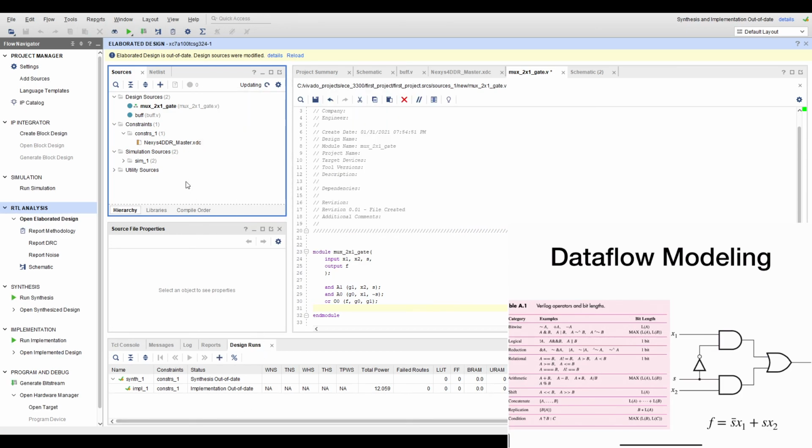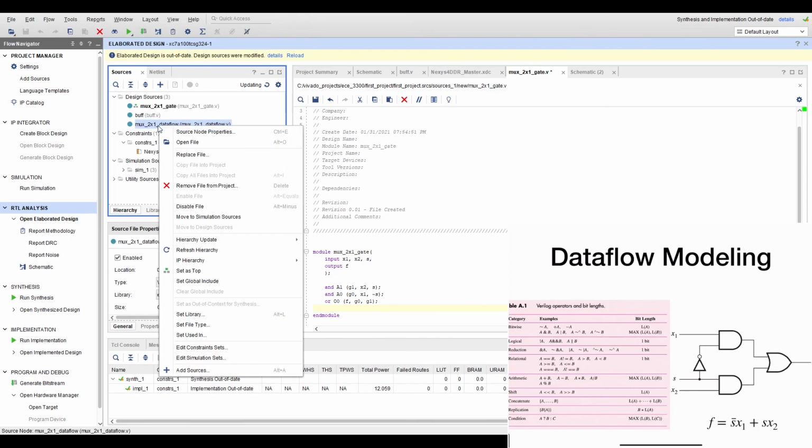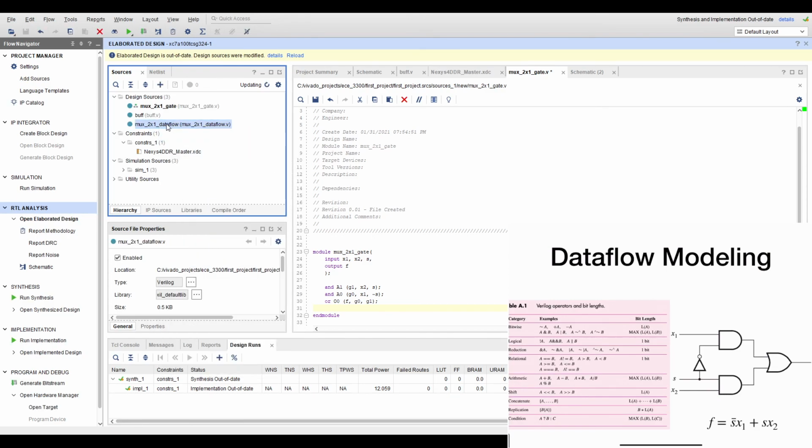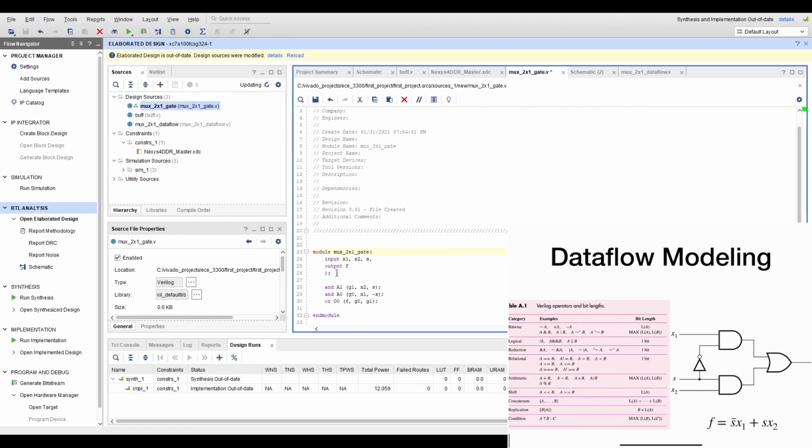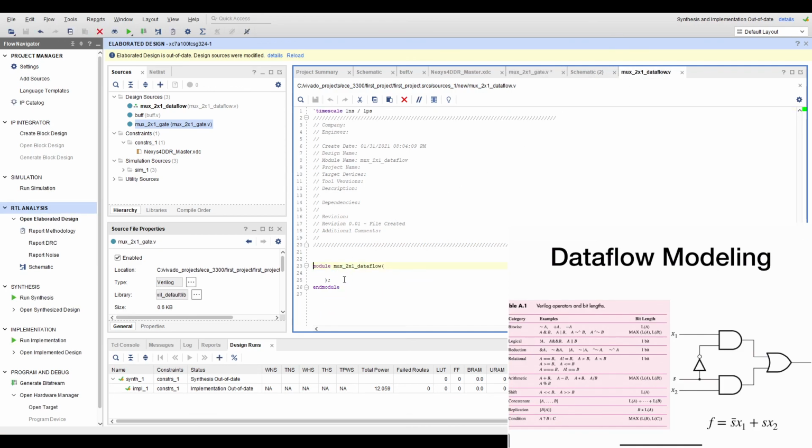And of course, you're going to have to make it a top file so that you see it. So I'm going to just go in here and make it a top file. And then I'm going to double click in here. And frankly speaking, I have the same inputs and outputs. So I'm just going to copy this just to save some time. Okay, so I'm going to go to this one here, copy it, and then paste it in here. It has the same inputs and outputs.